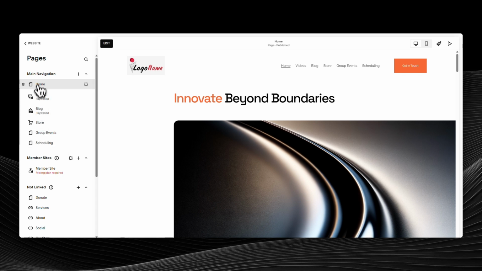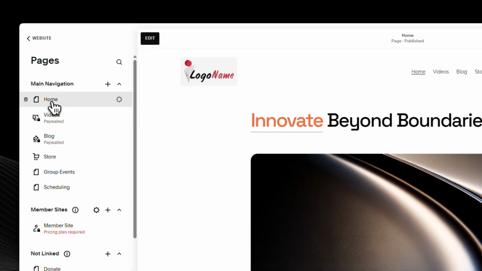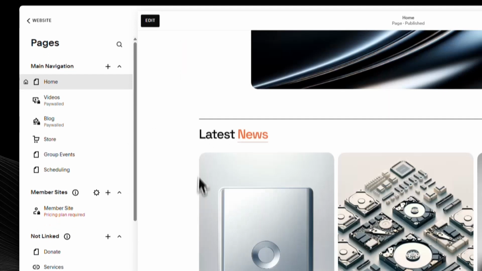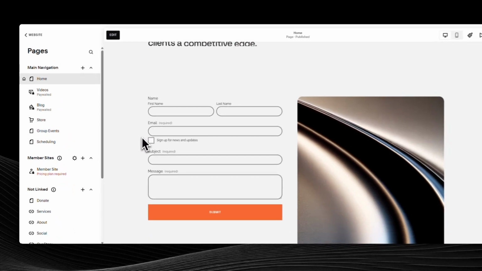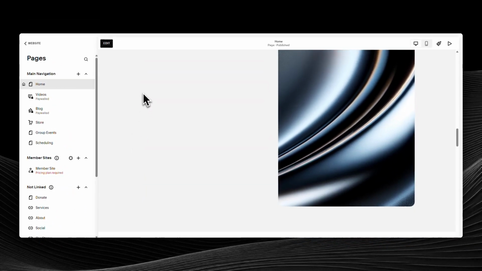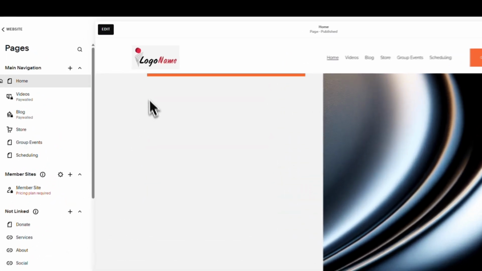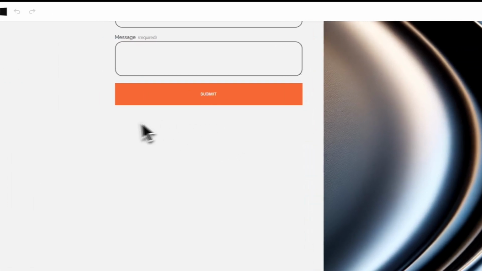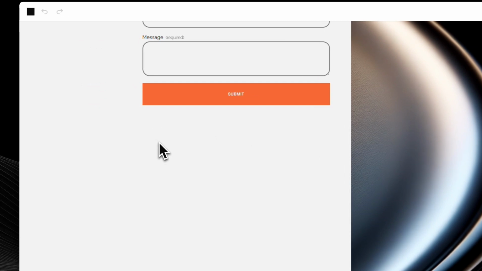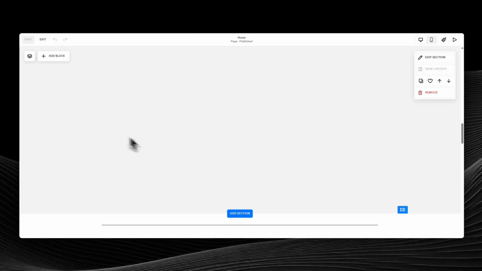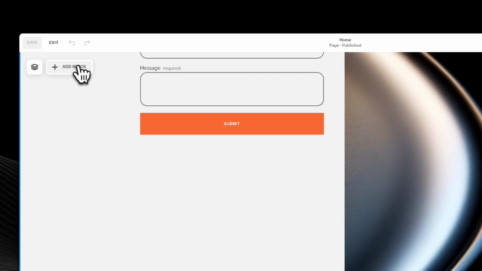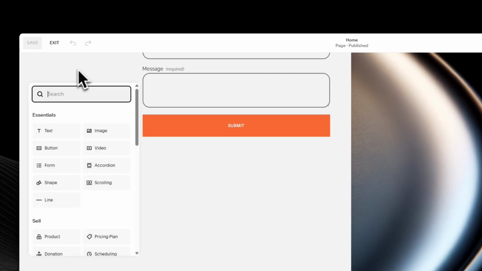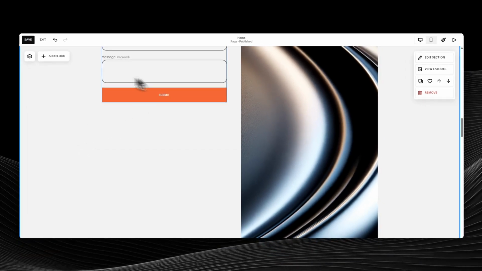Once you're on the right page, scroll to the section where you'd like the FAQs to appear. Think about placement. Above the fold for frequently asked pre-sales questions, or near the bottom for supplemental details. When you're in that section, select Add Block. Blocks are the building pieces of a Squarespace page: text, images, buttons, and in this case, your FAQ accordion. Adding it in the right section ensures it inherits the surrounding layout and spacing, so everything feels cohesive.